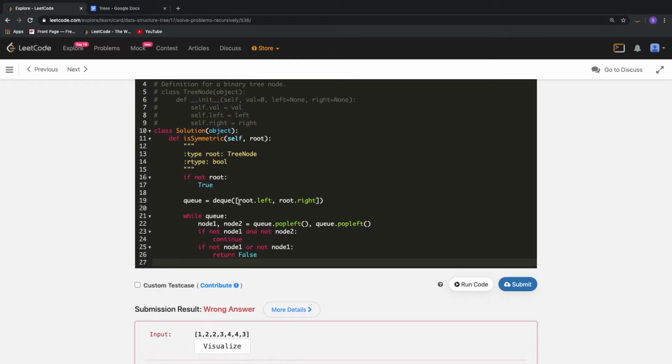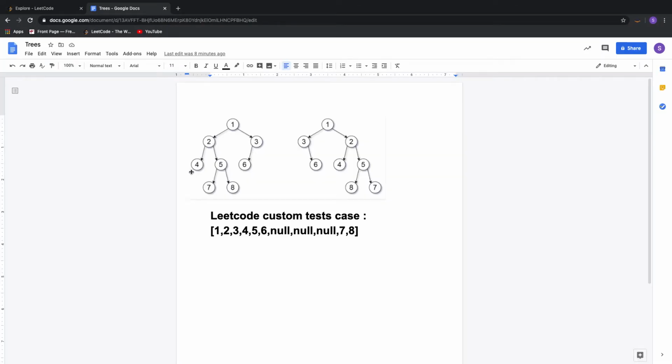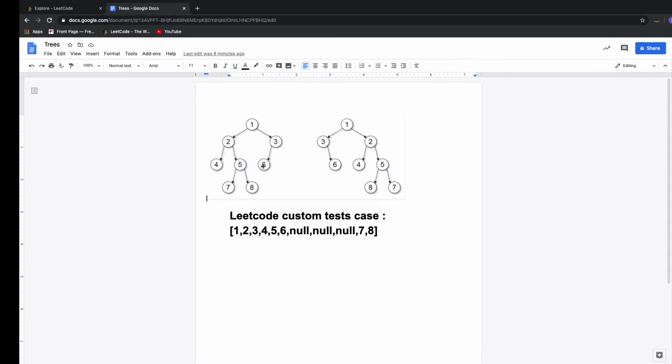Now, as I mentioned earlier, we will be comparing the 2's left to the 3's right. So we have 2 and 3 in this queue. We popped them. This is node 1, this is node 2. So we will be putting node 1's left node first, then node 2's right node first. Similarly, then we will put node 1's right node and then node 2's left node. If they are equal, they will be symmetric.